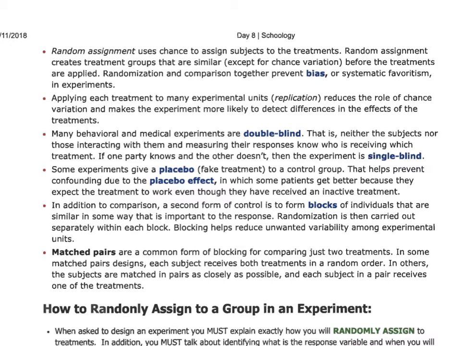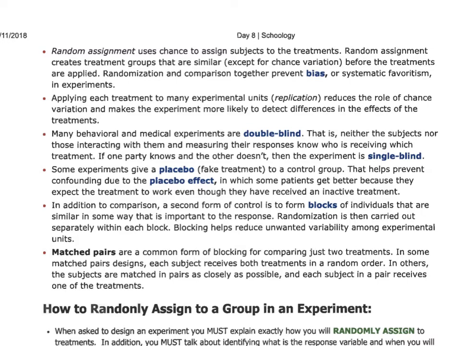Things to keep in mind: the difference between double blind and single blind. What is the placebo effect? I already mentioned it in our video the other day about blocking. Remember, you block in experiments, you create strata or stratify when you do observational studies. Matched pairs is a big one. When is it that you're comparing two samples, or when is it that you find the difference of those two samples and you do a matched pairs, so you really have one sample that you're looking at? You want to be able to think about the scenarios for matched pairs.